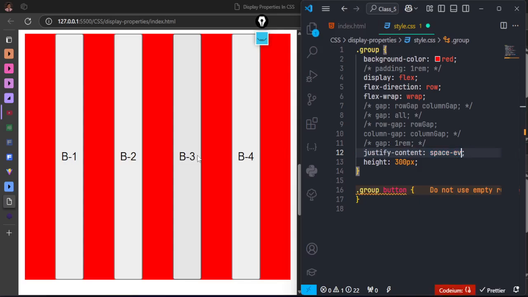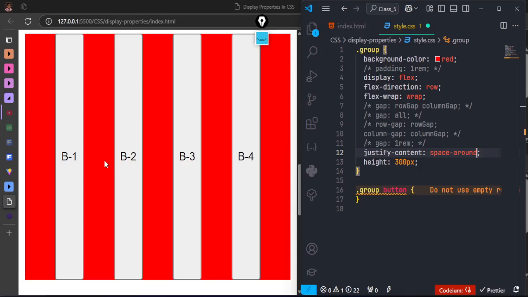And when it says around, this one now, what it does is that the spacing at the edges are equal, and the ones inside are equal. So the spacing at the start and the end will be the same. The inner ones too will be the same, but they are not equal to the edge. The spacing at the edge will not be the same as what you have inside. But what's the amount of space? I don't know. It depends on whatever space you have left in the container.